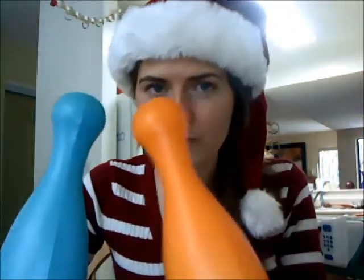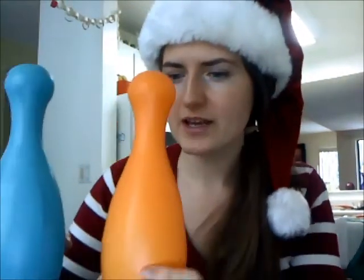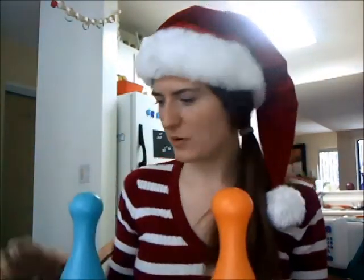So that's that good distractible type toy. The next nice distractible type toy are bowling pins. I picked up a bowling set for Sam a month ago, and right now he doesn't really know how to bowl, but he still has a lot of fun. If I am in a room and I'm, say, folding laundry, if I just put these pins out, all 12 of them, then he'll walk around the room and find them.